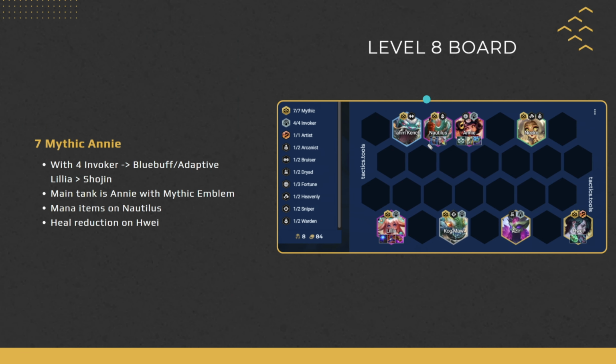So here's what the board looks like. Here we go, 7 Mythic on frontline, Tahm Kench, Nautilus, Annie, Nico, all Mythic units, and then in the back, Lilia, Kog'Maw, Hui, and Azir is there for our 4th Invoker. If you don't have Azir, then you could definitely play an Elune instead. That's perfectly fine, especially if you don't have any Shred, as Elune will provide Shred for your team.